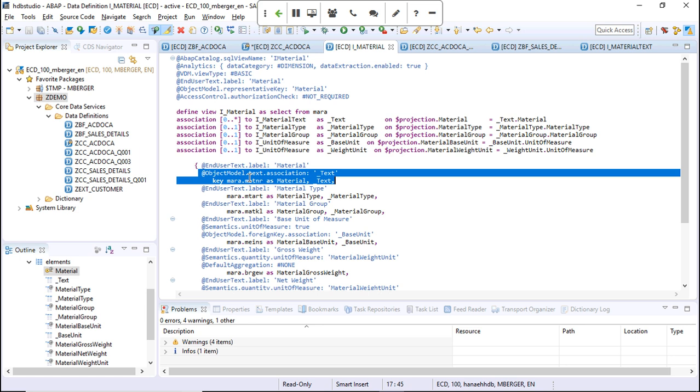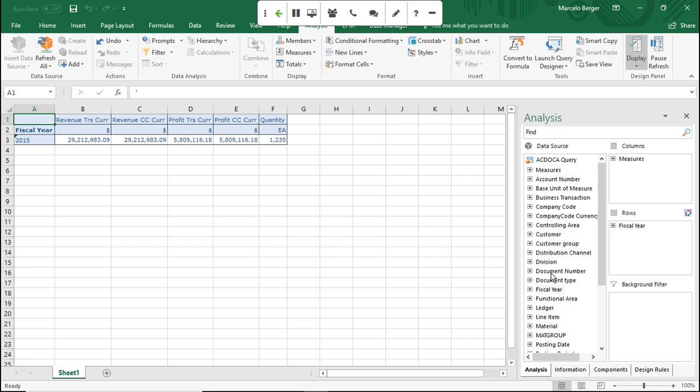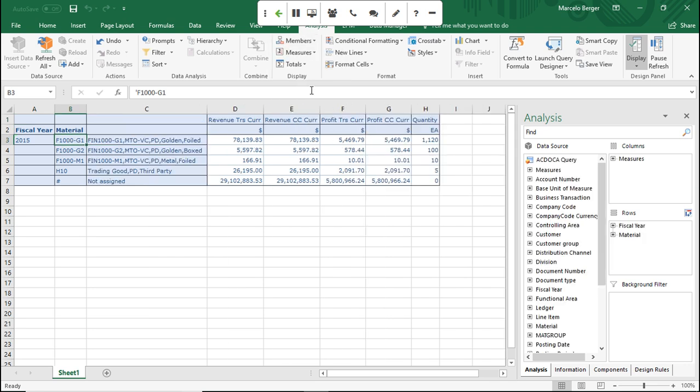And then if I go to here, I can actually show you this. If I bring the material into my report, it's going to behave just like you would expect a material to behave in BW, where I can display key and text. Because of all those associations, the text association that came first, I then built the dimension for a material, and then I associated that material to my composite provider. It will behave the way you would expect in a BW or a BEx environment.